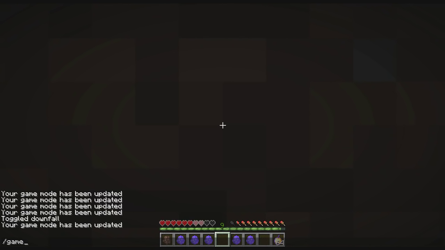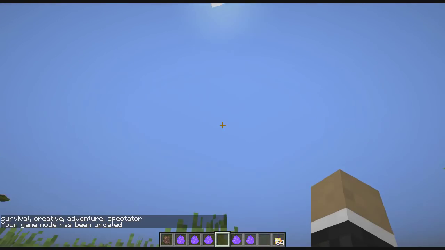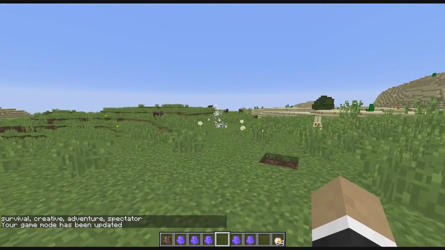All right, let me actually, before I die, game mode, creative, boom. Okay, we're good, all is well. And we're safe again. Okay, now I'm, dang it. Oh, he stepped on the spikes again.